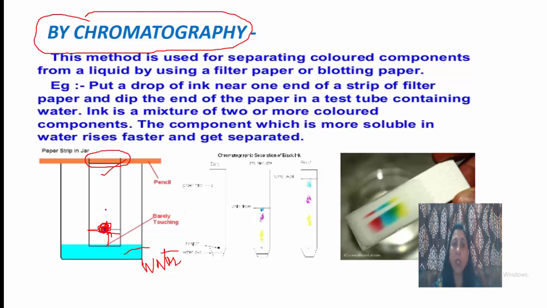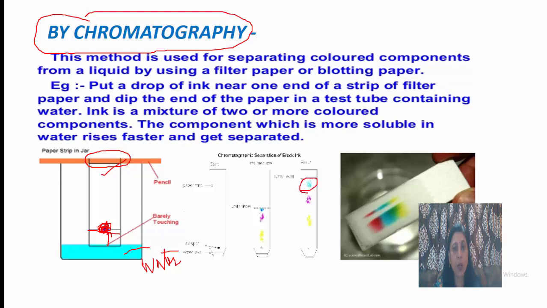Okay. Now this is filter paper, so it will soak, or the water gets absorbed in it. The water gradually rises up the filter paper strip by capillary action, and as water moves up the paper strip, it takes along the dyes which are present in the ink. The dye which is more soluble will dissolve first and it will go higher.